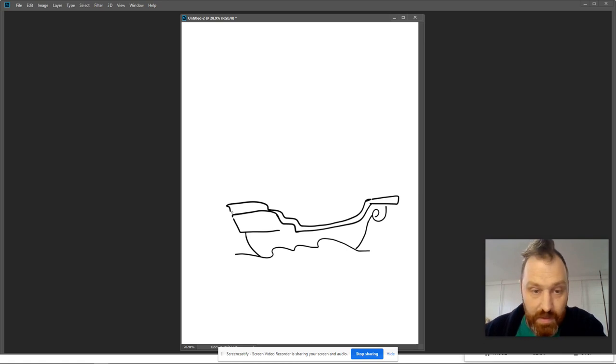Hopefully y'all are following along with this okay. Just connect it like that. All right, there's our pirate ship so far. I'm basically just gonna build this bottom to top, front to back. And it all makes sense when you see the final, I mean, you've already seen the final image, but when you see what it looks like when it's all together.